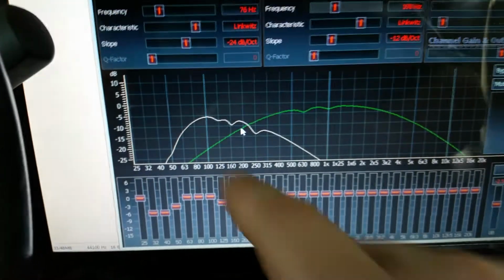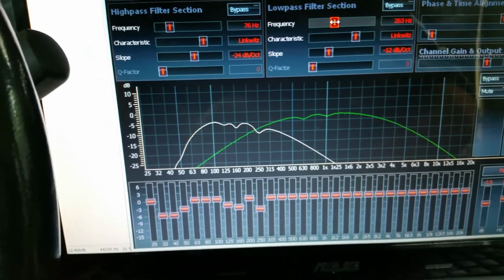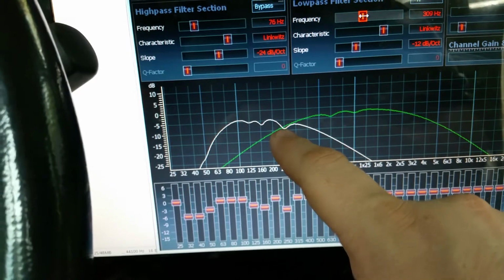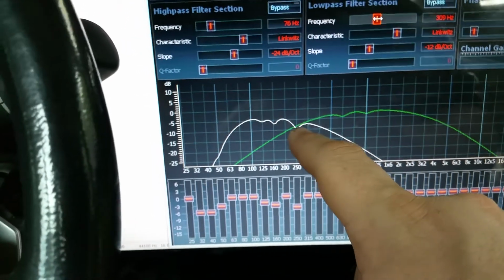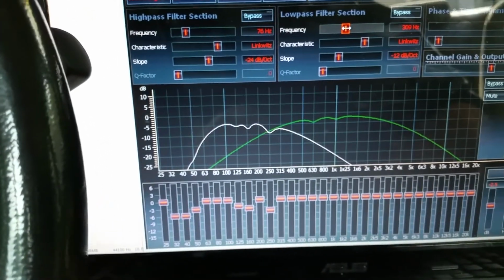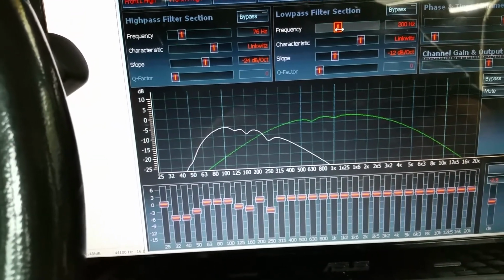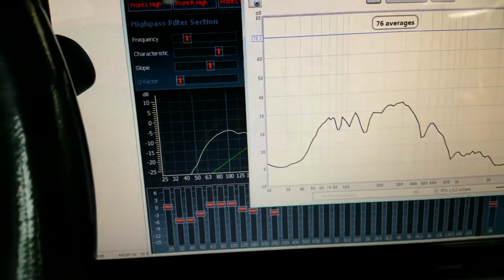As you can see down in here what it's doing EQ-wise, if they're both crossed at the same area, that 300 area is already going to be boosted, especially since you have 4 speakers playing the same frequencies. When you start playing the whole system together, that's going to get really complicated really fast. So I'm going to bring that down to 200 and see what that looks like.